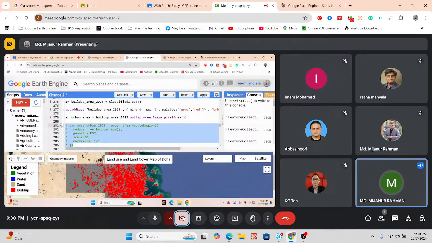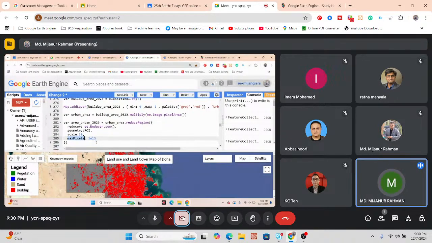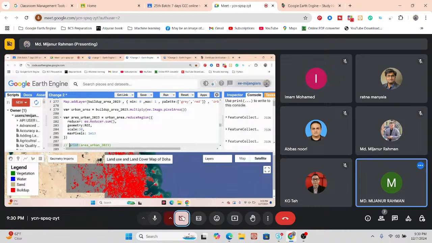Here you can see I take a variable and call this variable urban area. In this variable, I apply the reduce region function and put all the arguments, since I want to calculate the total area. So put here ee.Reducer.sum, and geometry, mainly the shape file variable name. Scale, mainly 30 meter for Landsat. And max pixels, I put 1e13 as a big region. Further, if I print it, it computes how much build up area is available in the year 2023.